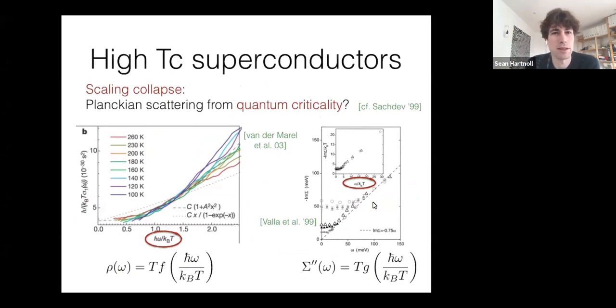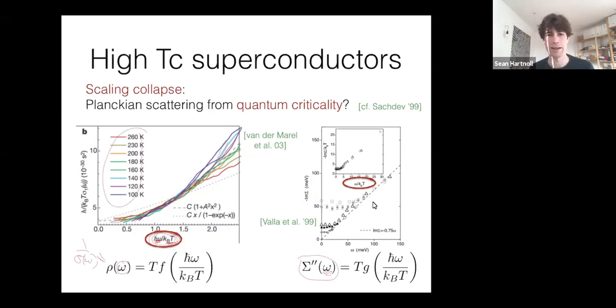And so the paradigm that people tended to have for these rates is that this timescale has something to do with quantum criticality. One piece of evidence for that is that various quantities show scaling as a function of omega over T. We can look at the resistivity as a function of frequency, which is like 1 over the conductivity, so like the AC resistance. And you can look at the lifetime of the particles also as a function of frequency. This plot shows that you plot it against omega over T for different temperatures, and the curves more or less collapse.